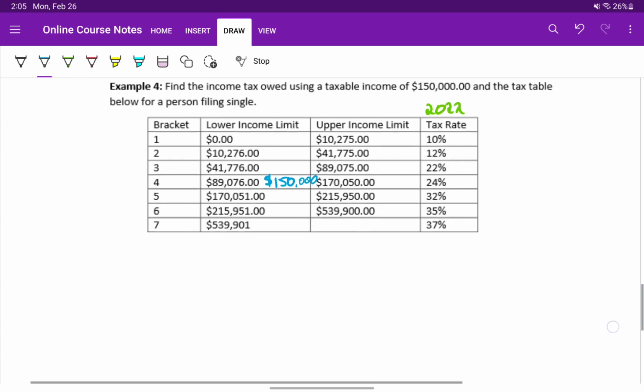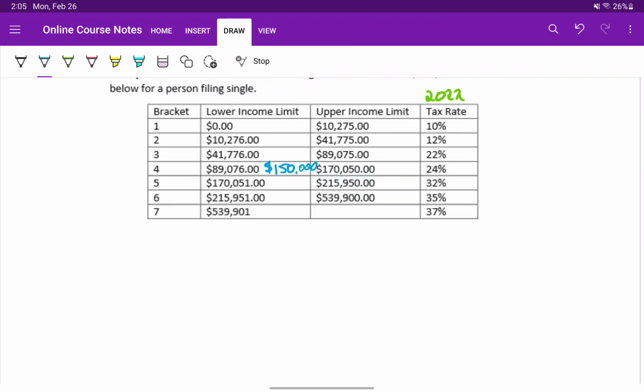So instead what we have is a progressive system where we look at paying 10% tax on the first $10,275 that you earn. So we'll start off by looking at tax bracket 1. What we do is take the difference between the upper amount and the lower amount of the previous category. In this case, that's 0. So for the first $10,275, you get taxed at 10%. So that means you would owe $1,027.50.